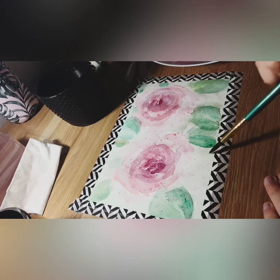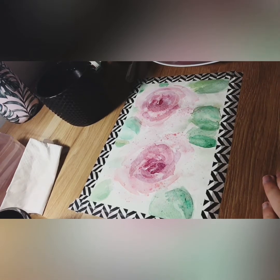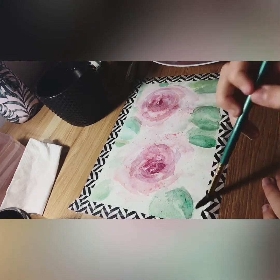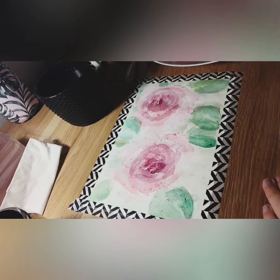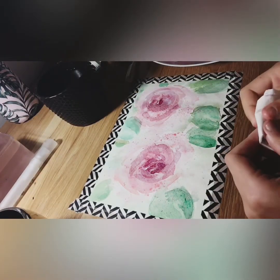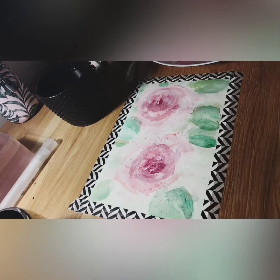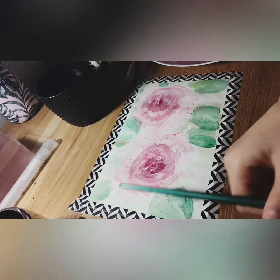So as you can see, I did tone down the paper just by adding a couple very soft dabs. There's no bright, white, shining paper looking at you. I mean, obviously, it does look a bit brighter because everything else is a bit more deep. But it is actually not white. If I pull out my white paper towel right next to it, you can see that this is far brighter. So, yeah, I think I'm pretty much done at this point.